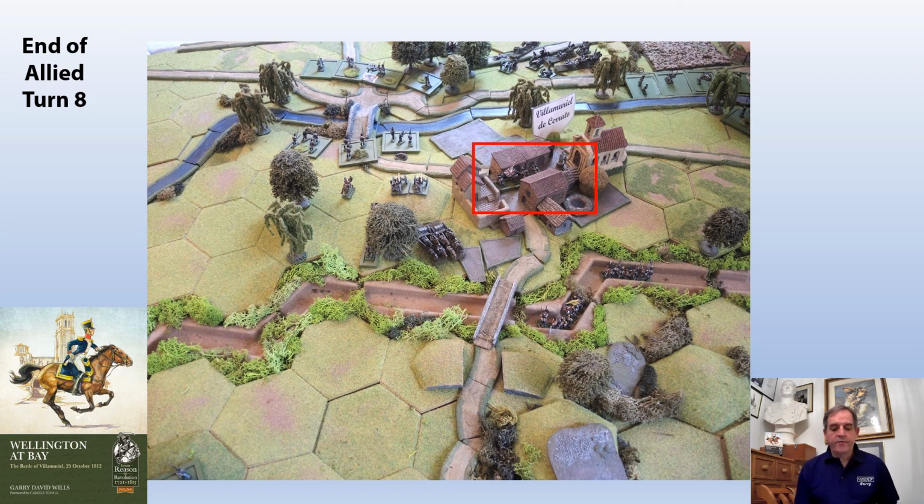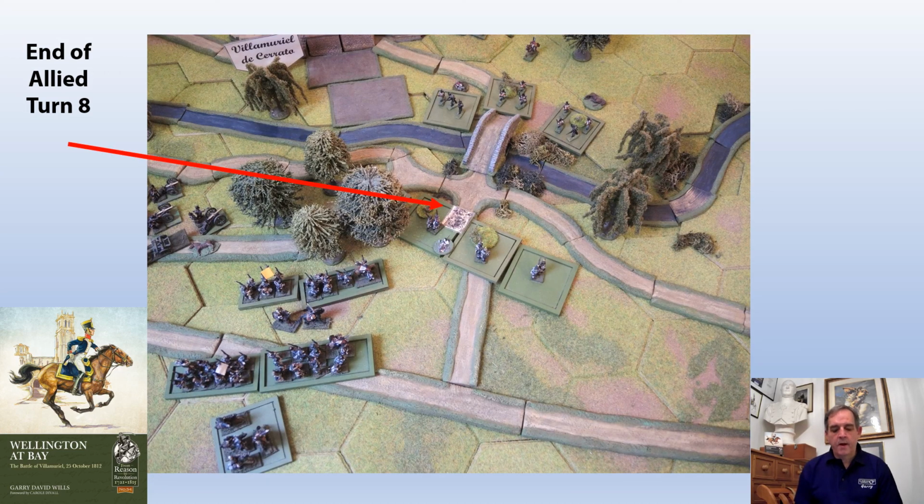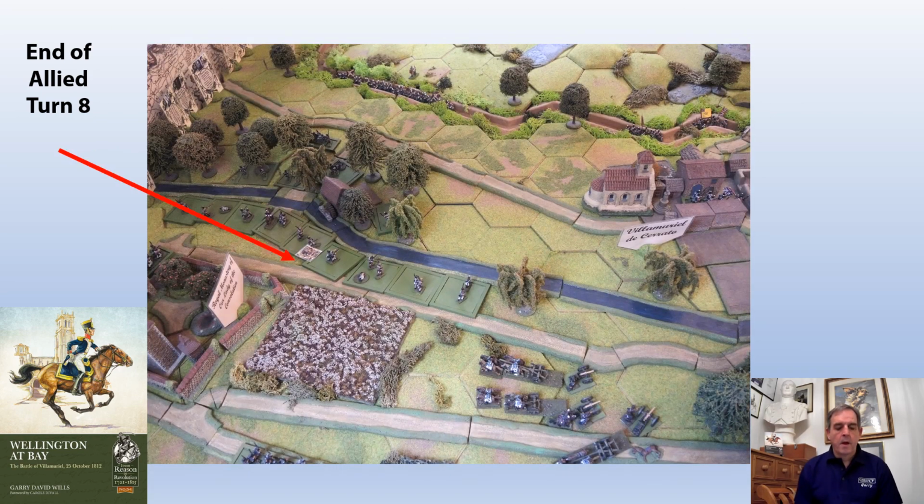On the day, the 2nd 4th Foot from Pringle's brigade also went with Barnes and Oswald. However, that was in the context of the bridge having been destroyed. I decided for the purposes of this scenario to keep the 2nd 4th at Villamuriel. Meanwhile, during Allied turn 8, despite the losses, the British and Brunswick skirmishers at the bridge managed to score some losses and some disorder amongst the French skirmishers on the other bank. Meanwhile, at the ford, the skirmishing continued. This time, Caçadores causing disorder amongst their French opponents.